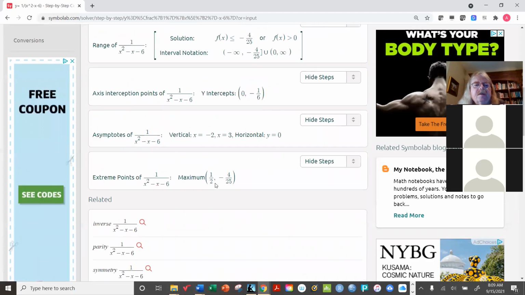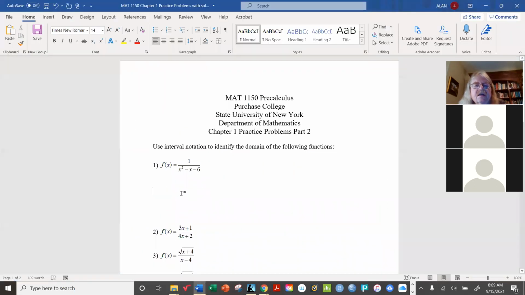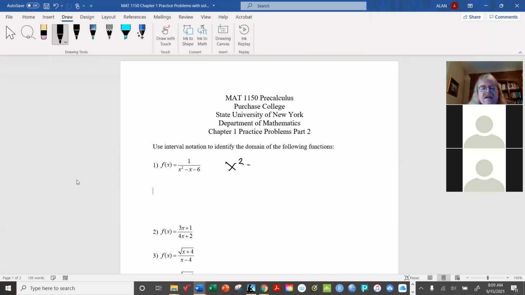Now, how do you prove that? Well, what you want to do is look at that denominator, and you realize you have a quadratic function. And because of that, x squared minus x minus 6 can actually be broken down into 2 what are called factors. So how do you do that, by the way? What I'm going to do is show you what they are, and then we're going to figure out why. Okay, so for example, it turns out that this is equivalent to the product of x minus 3 and x plus 2.